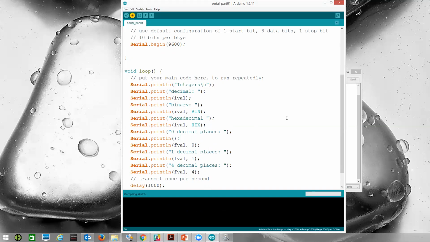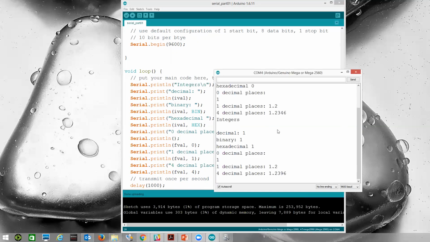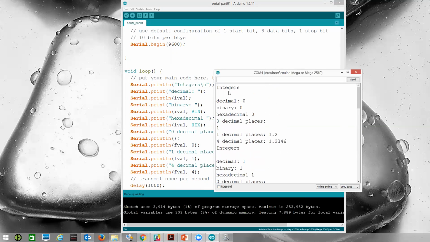Let's see if it likes the empty. All right, so notice, and if I could turn off auto scroll, when this first printed out we got integers, and now I got an extra blank line here.